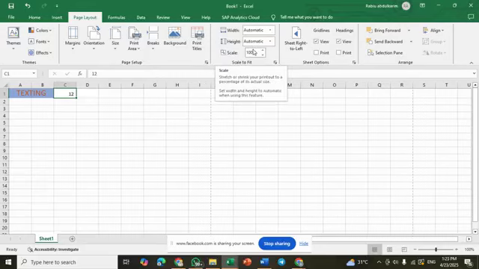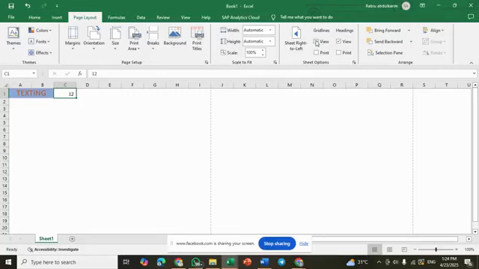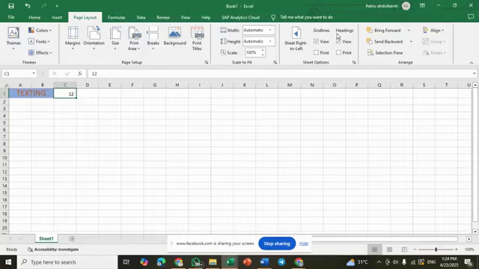But just for this tutorial, I want to learn what all of these tabs contain. So you can also add grid line. You can also remove the view of grid line, as you can see, and you can also put it back. Then you can also add headings. You can also insert a picture and bring it forward or bring it backward, as the case may be, for your own taste.